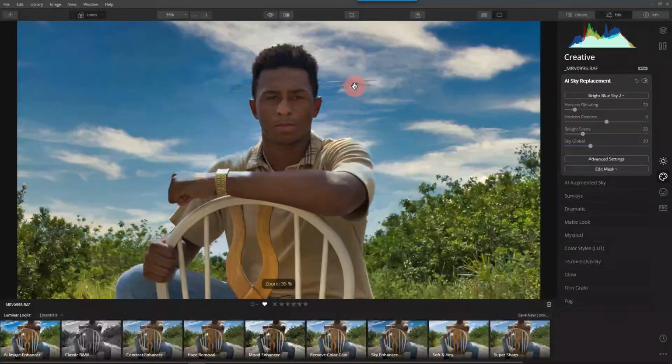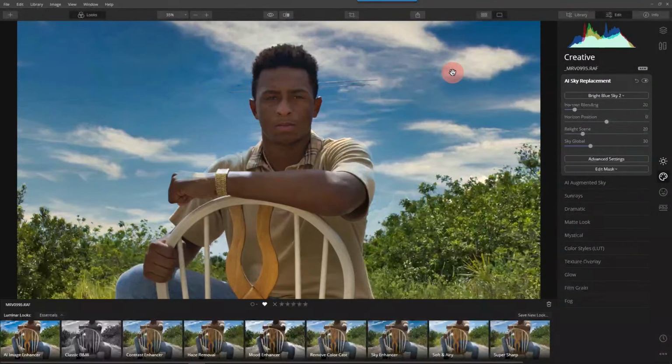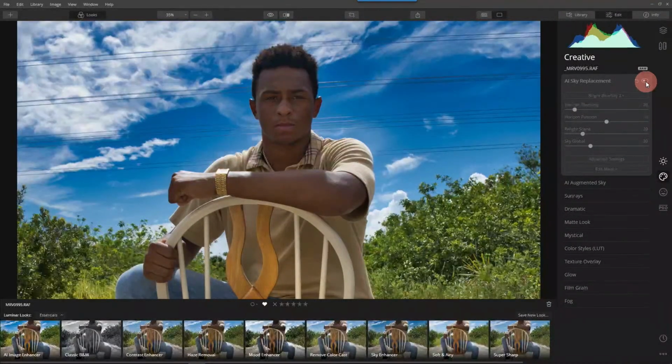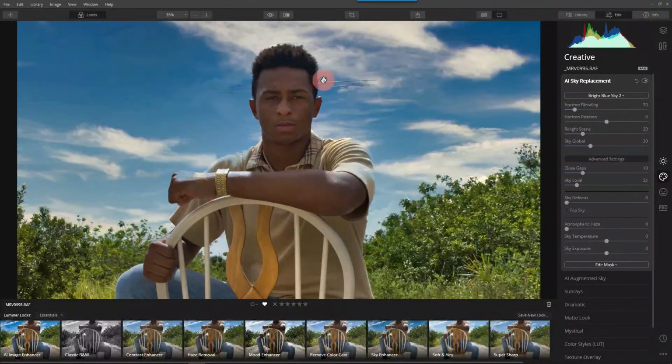So it did a great job at replacing most of the power lines here. Now, notice there's a little bit showing up on his arm. So we're going to take care of that in a moment. And let's see. Before and after. Okay. So there's a couple things we're going to fix. First, let's dive right in here.